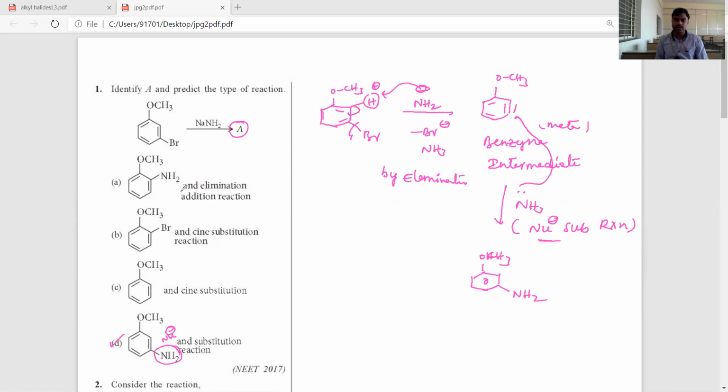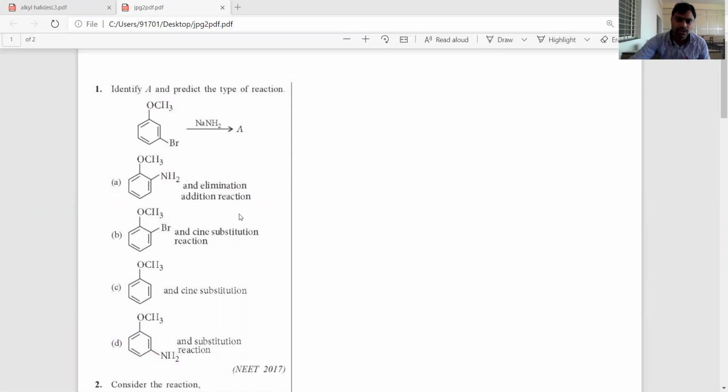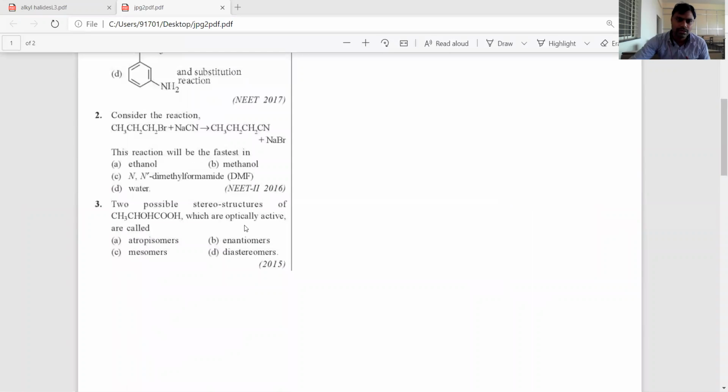So here elimination they do not give. First option, let's say ortho position not possible, and elimination addition reaction. Here not addition reaction, it is not a syn substitution reaction and bromine will not form. Okay, so this product is wrong. Next, syn substitution. Syn means same side. So here this is not a correct product. The correct product is the fourth option and it is a nucleophilic substitution reaction. Okay. So this kind of questions also very, very important. Let's go for the next question.